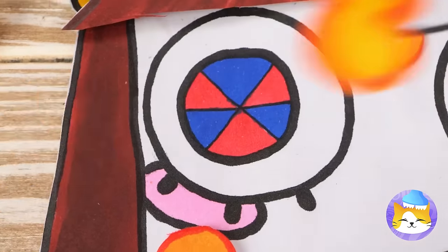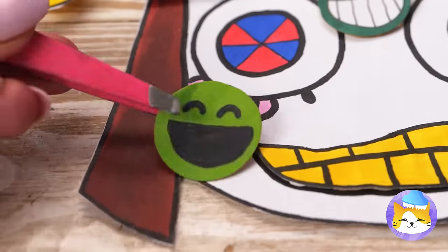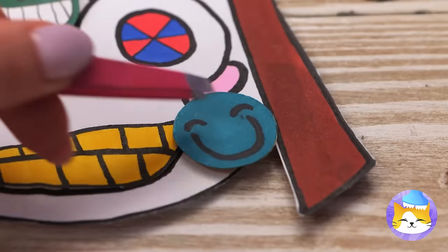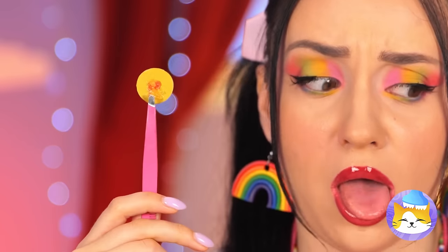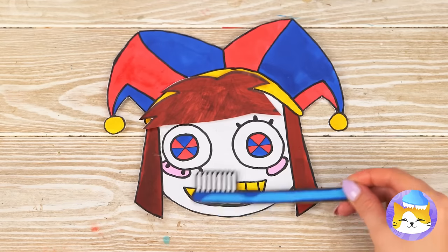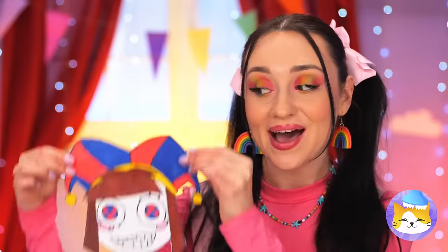Let's clean her up while we're at it. And add some patches for those pimples. Ooh, those blemishes are blasted. Now why don't we brush those teeth? Don't they look nice and clean?